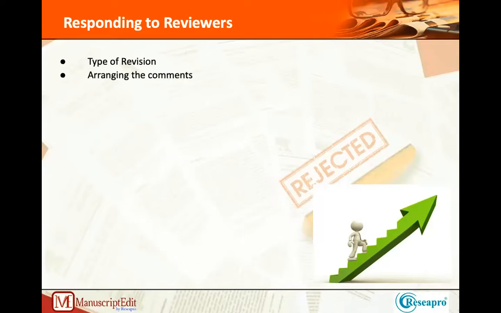Next is arranging the comments. Comments are sometimes not in the form of a list and are retained within the text. In such a case, the comments should be sorted out and incorporated in a tabular format. The tables should have details of comments and also the responses that have been given. All minor comments like spelling mistakes, grammatical errors, style, and font should be addressed first. By dealing with these minor issues, you will realize that maximum comments are being sorted out, as we make errors while we write.